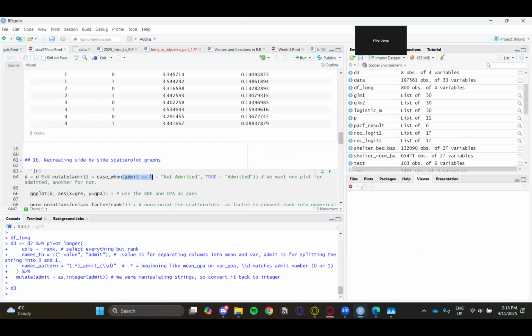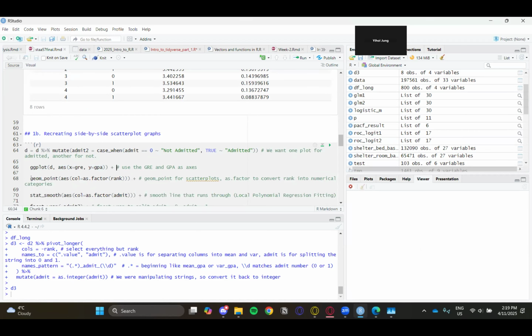So case when admit equals 0, then it goes to not admitted, and otherwise it goes into admitted. And from the format earlier, we use the data set that we have. We put in GRE as our X values, GPA as our Y values, and then we use geom_point for creating the scatter plot.